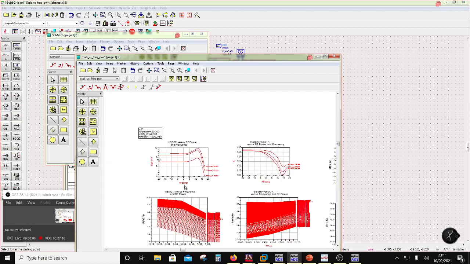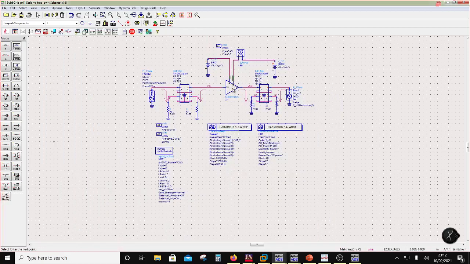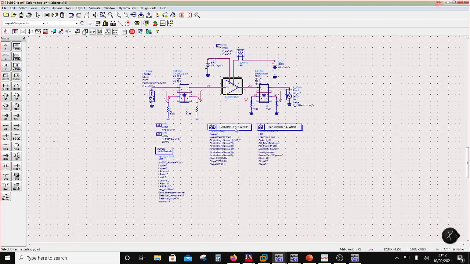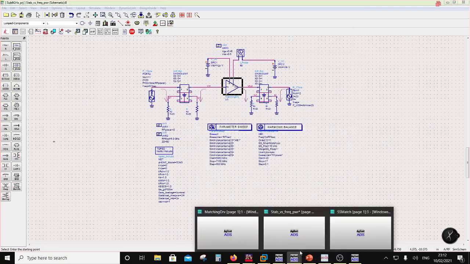So what did we do first? Let's summarize. I linearized this for large signal. Under small signal, I never had a problem with K because I looked at the load and source stability circles while designing it. But under large signal, when you hit it with power, the currents change, and when the currents change, you have to stabilize at those currents. For that, I inserted a 20 picohenry inductor here. The rest of the circuit is the same small signal. After doing this simulation, which is a hybrid or mixed mode simulation, I came across this result.